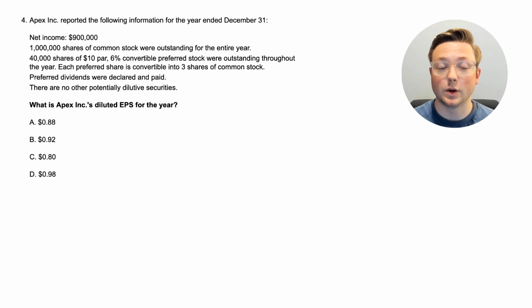All right, here we are at question 4. Apex Inc. reported the following information for the year ended December 31st. Oh wait, we always got to read the last part. What is Apex's diluted EPS for the year? So we know that we need to calculate the diluted, not the normal basic EPS.